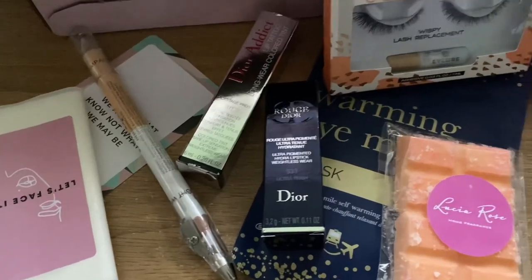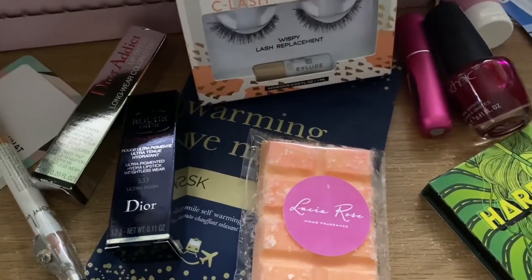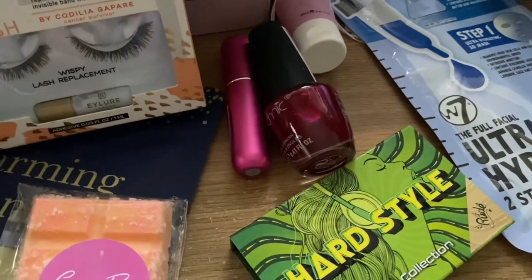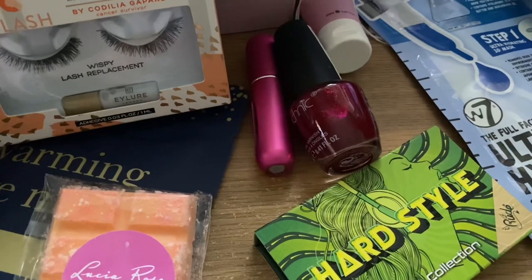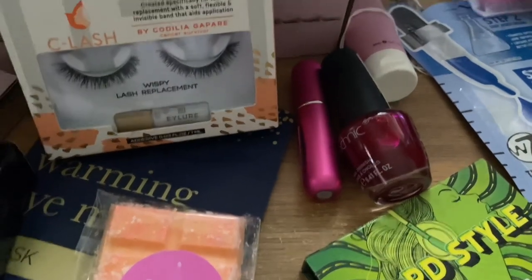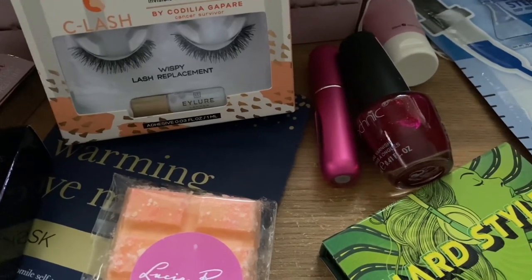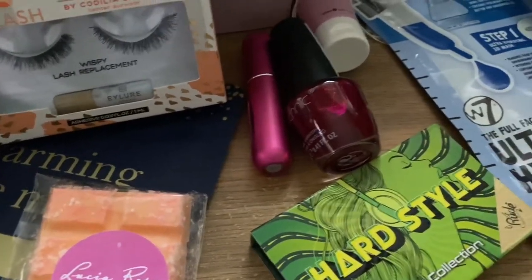This is everything that was in the box for September. So they did send the Dior products as promised, and it has a decent selection of other items to try. I've got quite a collection of face masks now. All in all, if you like a good variety of products in your box, new stuff to try, and you don't mind getting something you might not normally use, then Let's Face It is a good box to have, but just be warned. Read the small print when you're signing up, because you might need to cancel. You have to email them. They won't let you cancel it otherwise, so beware.